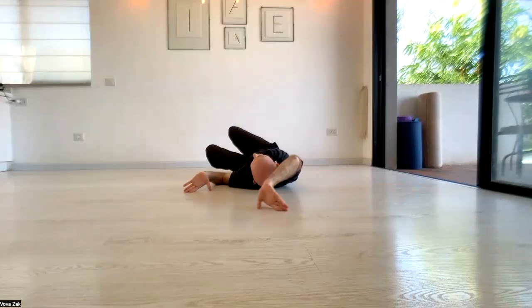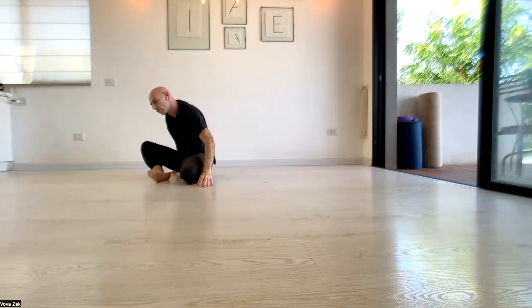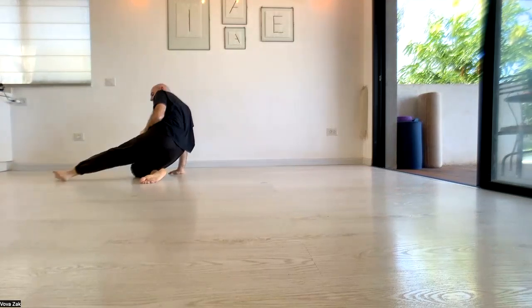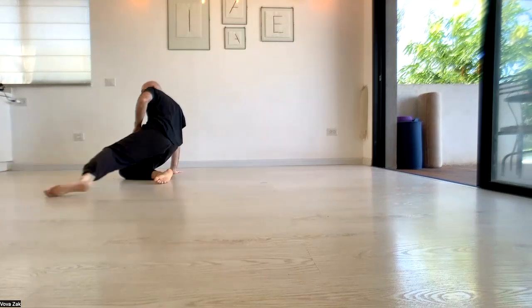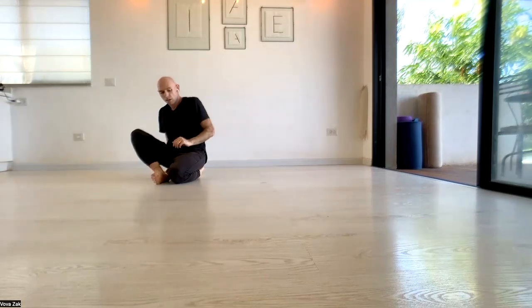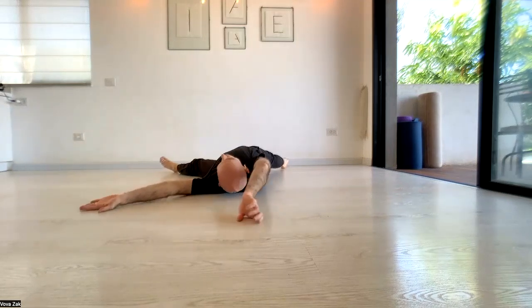We go 1 and 2 and 3 and 4. From here you go immediately 5, rounded 6, back in 7, close 8, twice. 1 and 2 and 3, close 4, down 5 and 6, and open 7, 8.